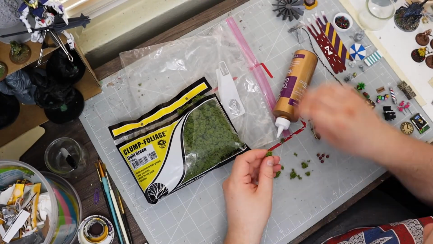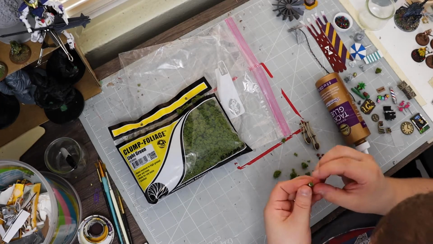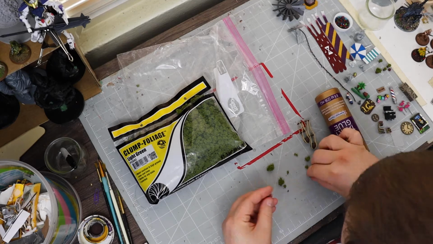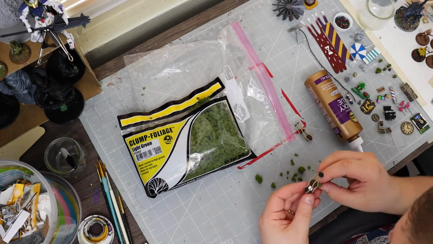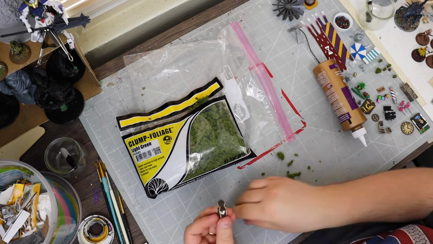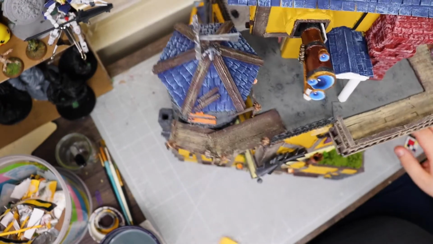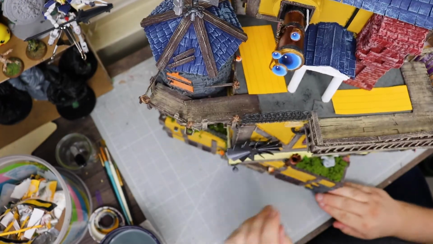And then basically the last thing I have to do is the plant life. I actually got a new product, well, new to me, which is Woodland Scenics' clump foliage. It's kind of similar to the grass flocking and moss I've used before, but this, as its name implies, is more three-dimensional. It's not a flat layer, it's like little clumps. So I take little bits of it and I glue it to all the flower pots. And also I made little cardboard planters to go under the windows, so I glue them on there. And just, wherever I think he'd have plants growing.